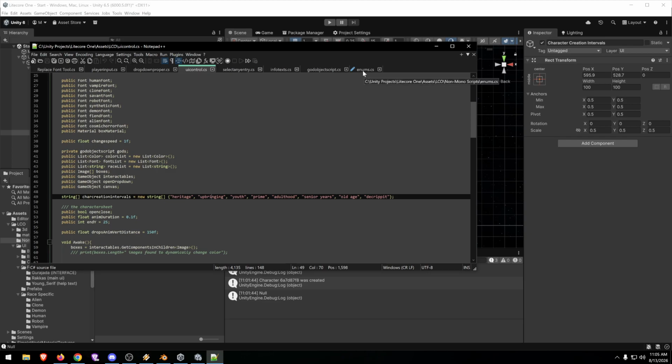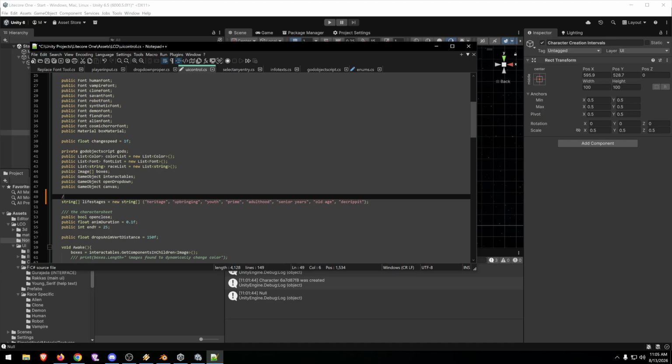But the thing is, when you make a character... Oh, the heritage is the first one. Interesting. When you make a character, you're going to go through these life stages. And this should be really called life stages, not character creation intervals, because nobody knows what the heck. I mean, we can leave it as a comment so we know what this is.